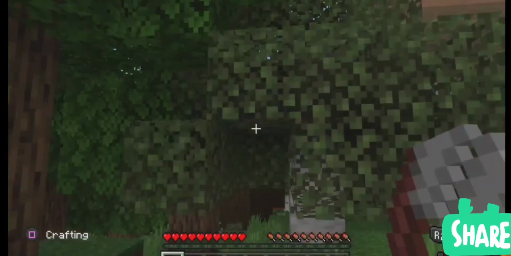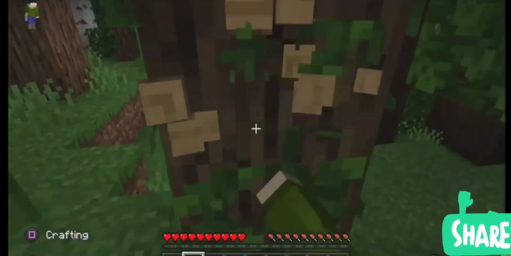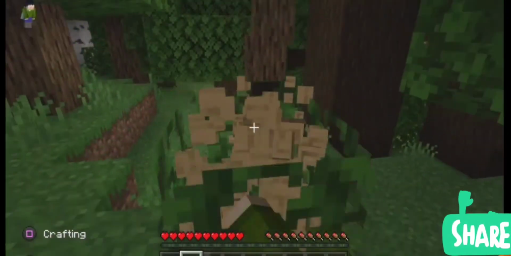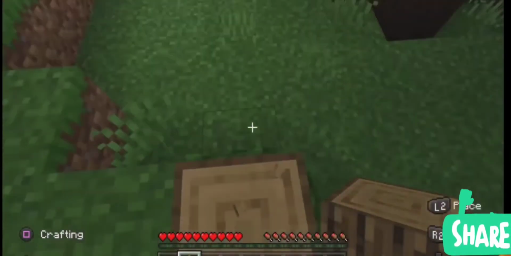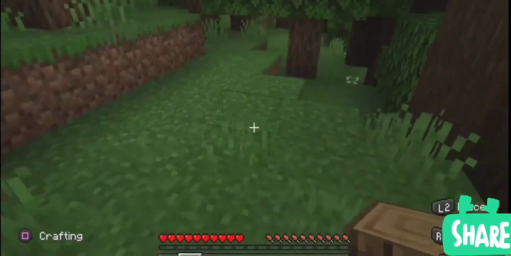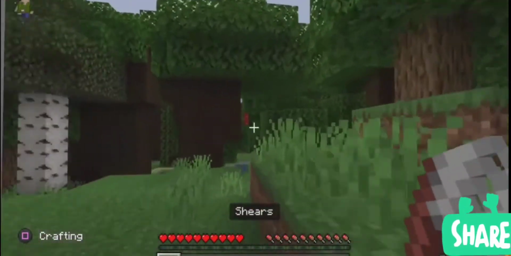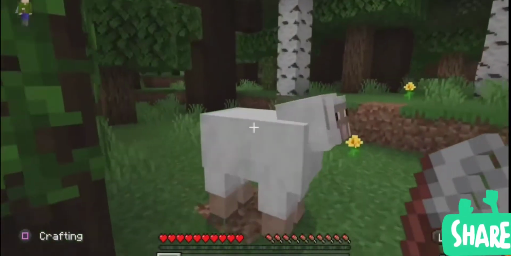Well, you guys heard the challenge? Let's get started. Let's mine some wood, like every challenge video. Well, now that we have some resources from our tree, now we can go shear some sheep. And there's a sheep right here, guys, so let's shear him.